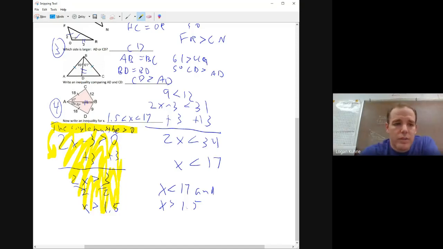What if these were switched? What if this was switched with this? Well, 2x minus 3 would have to be bigger than 31. But what's the most that angle could be? Type in the chat, what's the most that angle could be? Could it be a billion degrees? What's our natural upper limit for any triangle? How many degrees are in any triangle? Yeah, 180. Good. So if those were switched, it would have to be 2x minus 3 is less than 180 for the other side. All right?